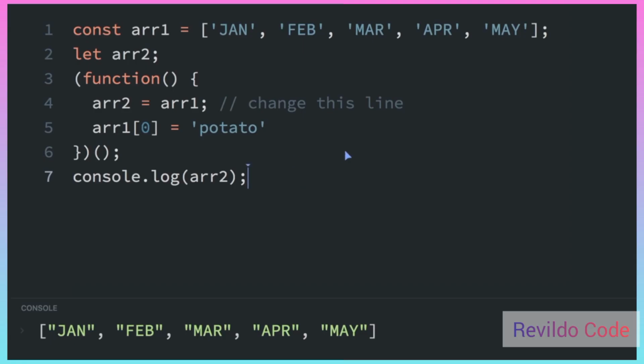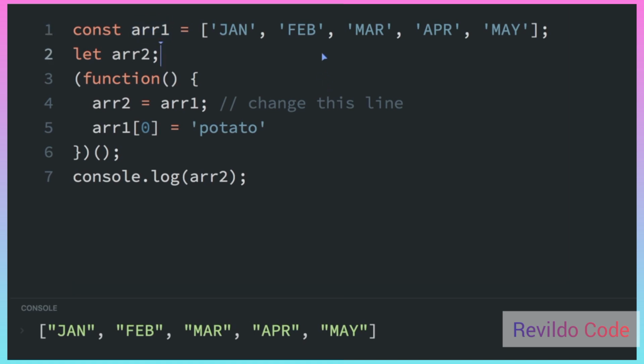The spread operator looks just like the rest operator, 3 dots, but it expands an already existing array, or it spreads out an array. So it takes an array and spreads it out into its individual parts. So here we have an array with some months, and the spread operator can spread this array, this array 1, into the individual months instead of the actual array here.